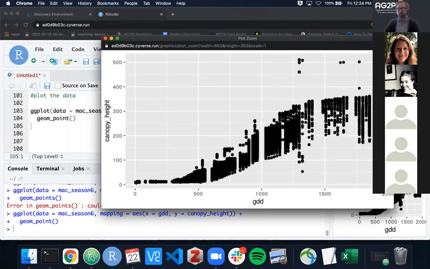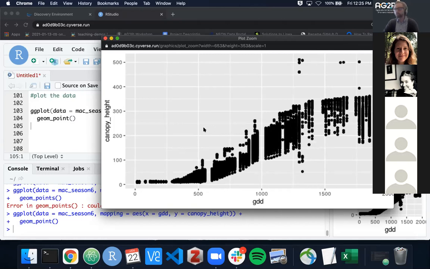So this is showing us from 0 growing degree days all the way to the end. This is accumulation of solar energy over time. And so this should look like logistic growth with the plants. They're going to be small for a while, and then they're going to grow, and then they're going to hit a maximum. And we can kind of see right now that there's maybe some outliers in this data set.